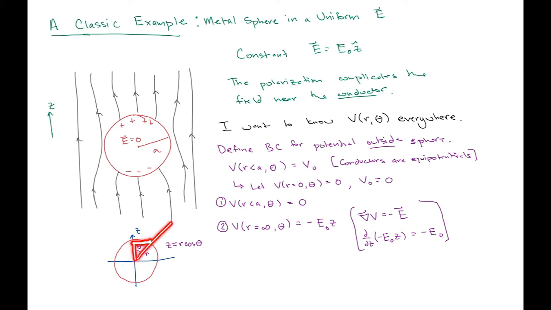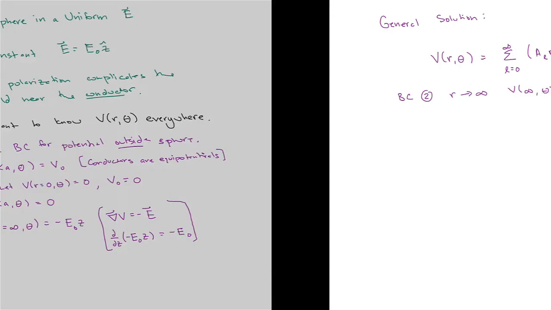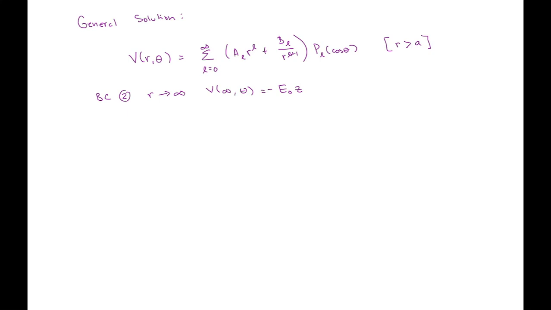Okay, so this works, by the way, even if I'm well outside the sphere. Actually, maybe I should have drawn it that way. Let me extend this r to a point outside the sphere. And again, when I'm thinking about this boundary condition, this r is going to be really, really far away, but I can't draw that in this picture. Okay, but either way, the z value is going to be r cosine of theta. So that helps me recast this external electric field in the spherical coordinates that I'm using to solve for the potential.